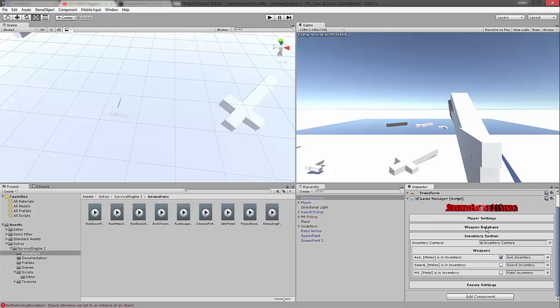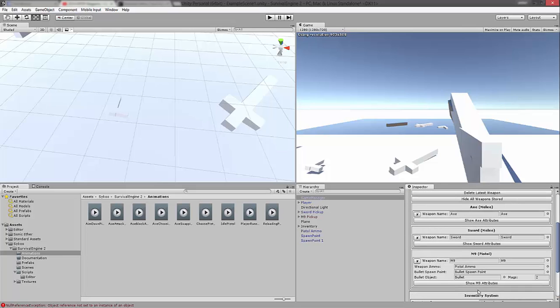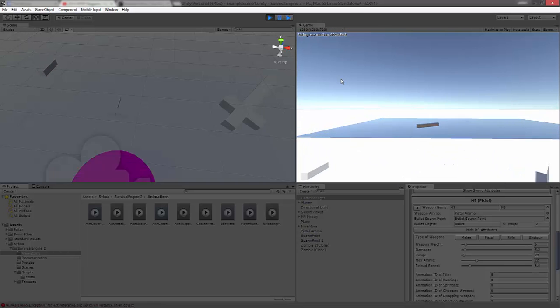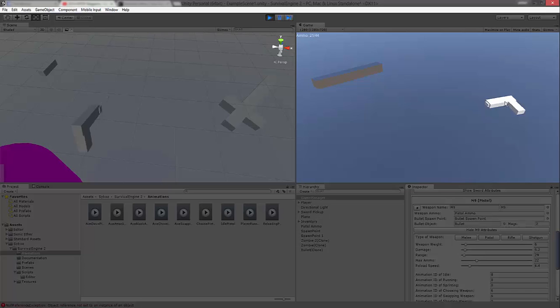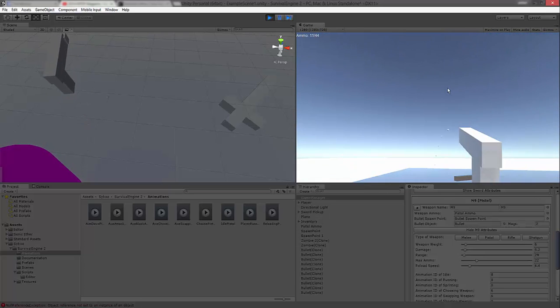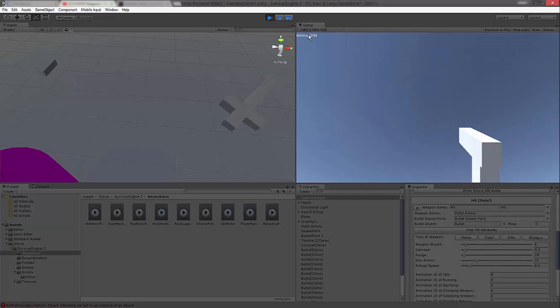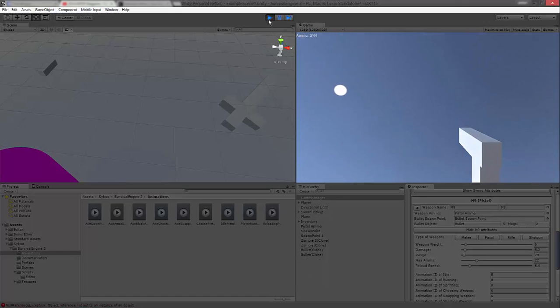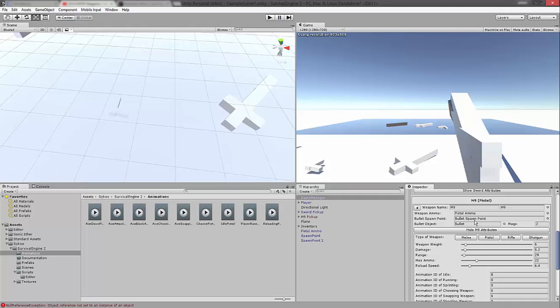So you can go to weapon database and just go to show M9 attributes, and max ammo you can set it to 22, and then as soon as you pick up the pistol and pick it up from the inventory, you'll see that we have 21 ammo, and I can keep on shooting as long as I don't hit 0, and the bullets will destroy themselves after 5 seconds, which keeps the stability of your game. So as soon as you drag, also we have a bullet script now.